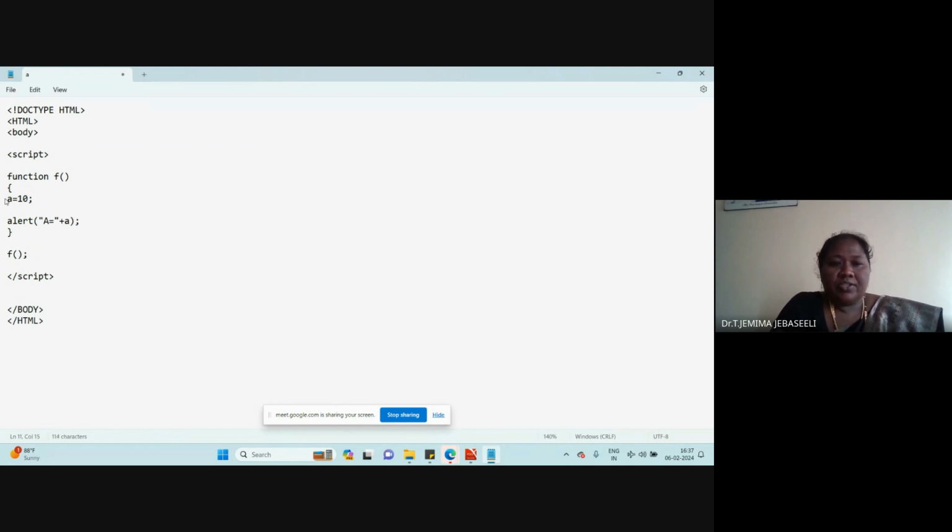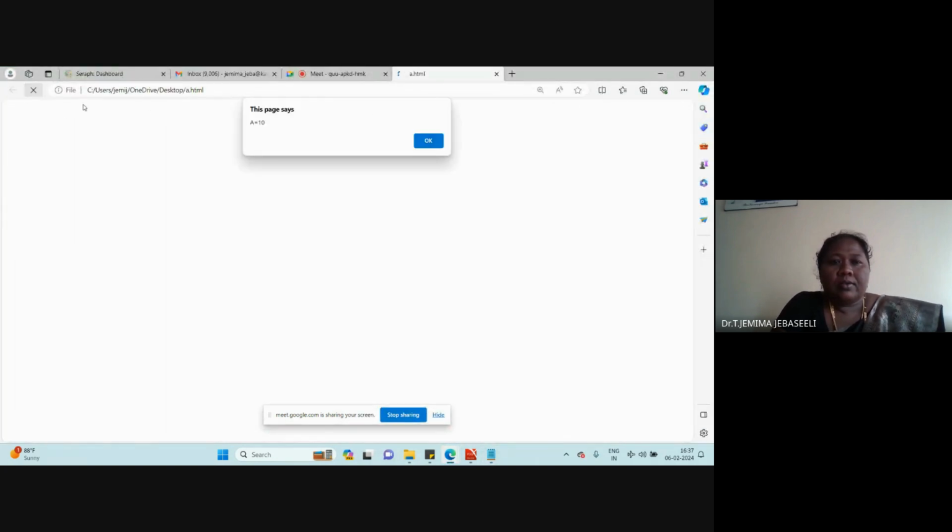This is how you have to write the code. Any label you want, you put inside double quotes, plus is the concatenation symbol, and then the value of the variable will be printed. If you execute, you can check. Now it is printed like a equal to.